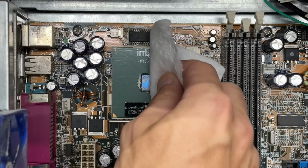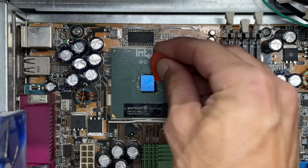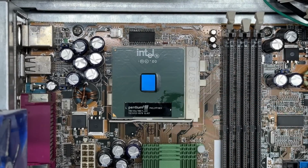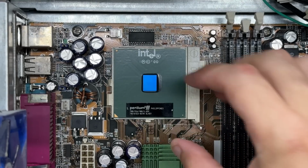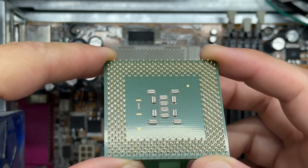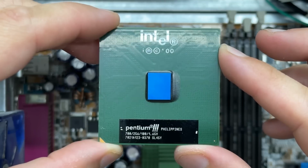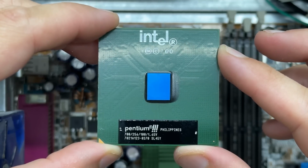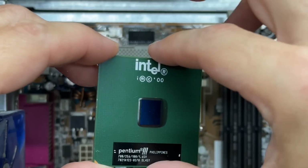Let's get it cleaned up. That was a lot harder than it looks. I edited out all the scraping, picking, and cursing. That thermal compound is very gummy. Let's pull that thing out of there. All pins looking as they should be. Impossible to focus. And that is a Pentium 3, 700 MHz, 256K of cache, and 100 MHz frontside bus. What more could you ask for? Let's put it back in there.